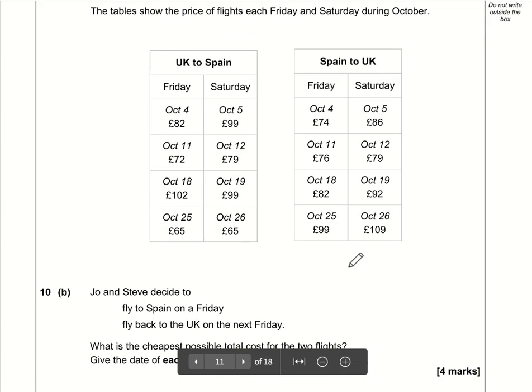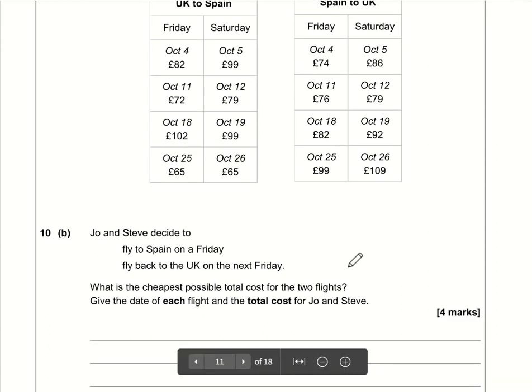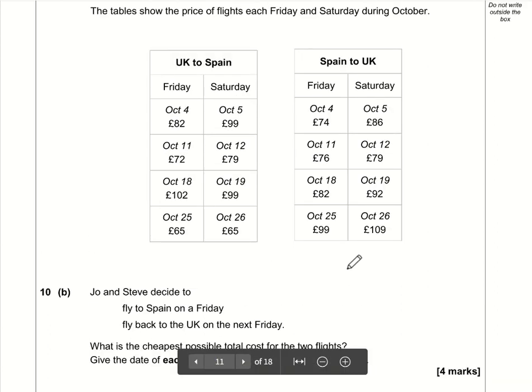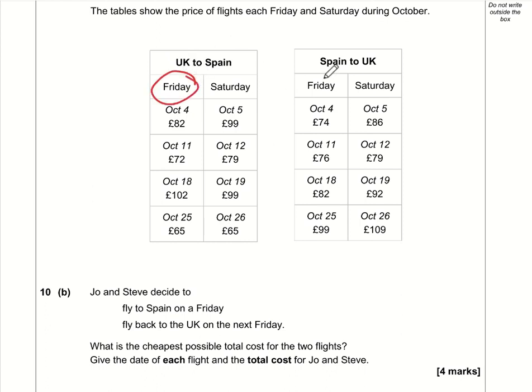Okay, right. So this question's a bit complicated. Well, it's not that complicated, but it's easy to make a mistake. So we're flying on a Friday. So Friday, completely forget the Saturday flights. The temptation is just to grab the cheapest, let's say the 25th, which is £65, and select the cheapest one over here. That was what I did the first time, because I'm a bit of a moron sometimes. But remember, you can't fly out on the 25th and then fly back 3 weeks earlier.